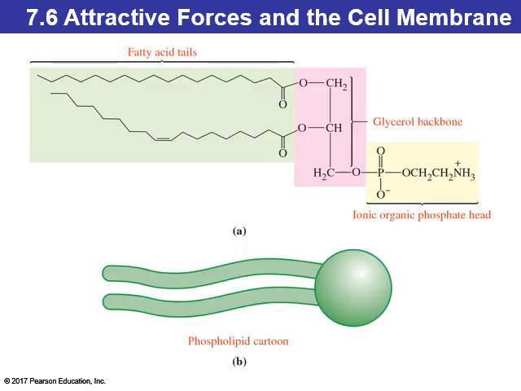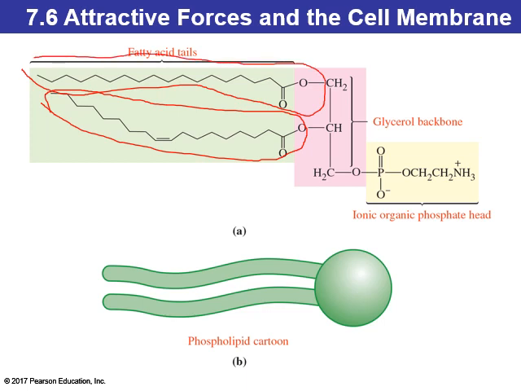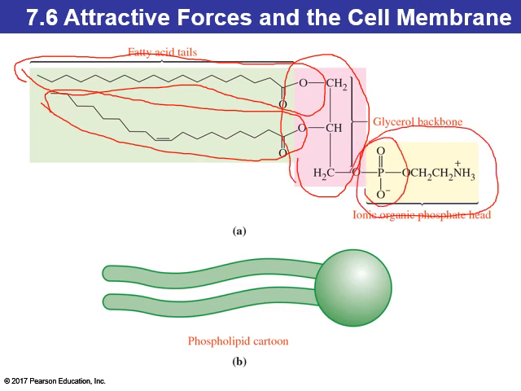So really a takeaway, or what I would expect you to know for a test, is to see something like this and know that it's a phospholipid. What you're looking for is the two big long hydrocarbon tails. These are parts that you should be able to point out. The two fatty acid tails. There's your glycerol backbone. There's your phosphorus, so this must be your head group. This is your polar, ionic head group. So that's the breakdown of what you ought to know about phospholipids.